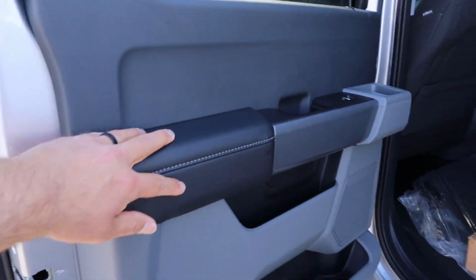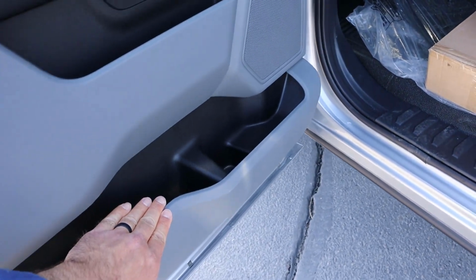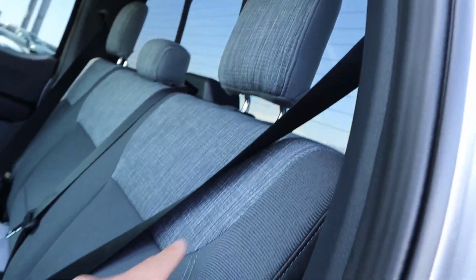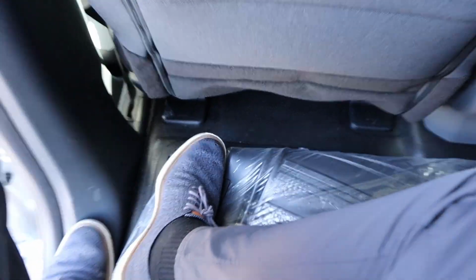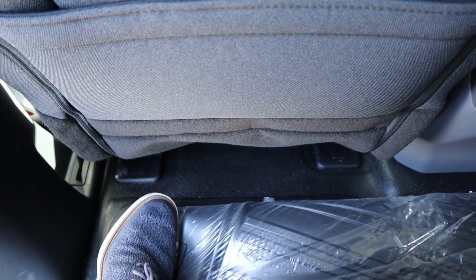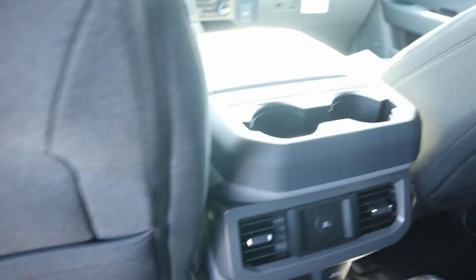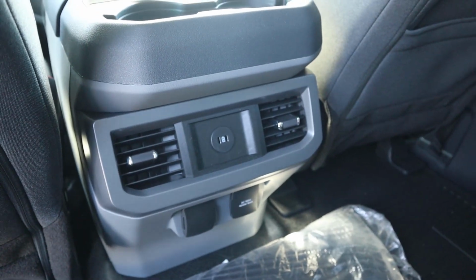Now popping inside, you guys can see the padding here, and then you get your window control, and then notice all the storage here at the bottom. And then here are these seats, really cool with the overall design. And then you do have the under seat storage as well. Now this one is the Super Crew. We've got tons of legroom here. This one also has the vinyl floors, which makes cleaning up things a little bit easier. Got a storage pocket here, some cup holder action, and then you guys can see all the charging ports down below. And then if you're wondering, headroom back here is great.